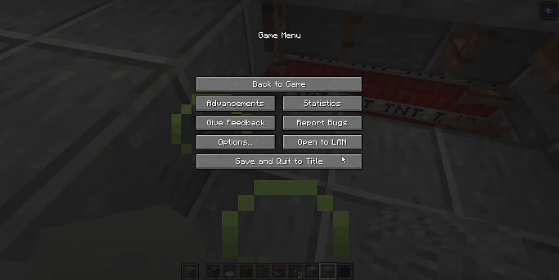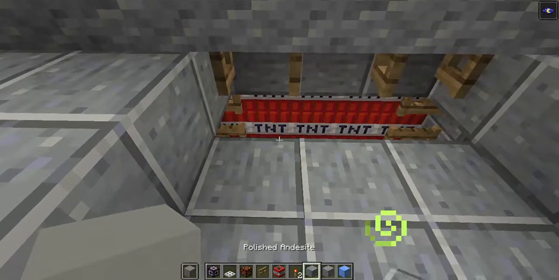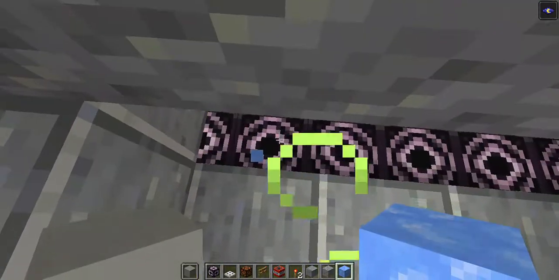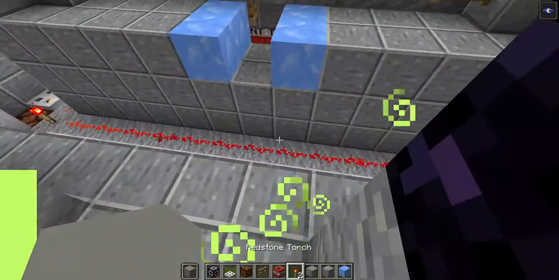Oh my god, my computer's running low on battery. But it's charged, so it's not a desktop, so I don't have a charger all the time. So I'm playing on a normal ordinary computer. Oh, and did you notice? Yes, there's structure blocks right there. Just telling.